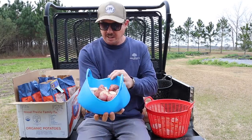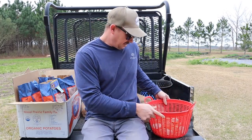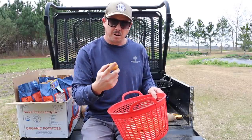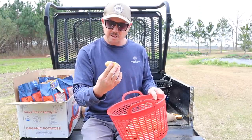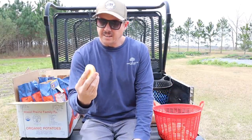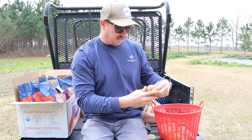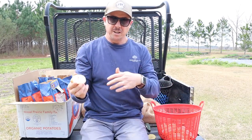So we got our red taters cut up there — we don't need many of those, just enough for 15 row feet. The other 15 row feet will be whole taters. And then I messed up — I thought I had Yukon Gold taters here, but when I cut them open they're white. This is a Kennebec. I couldn't remember from our fall harvest whether it was Kennebec or Yukon Gold, but turns out it was the Yukon Gold we didn't get many of. The Yukon Gold is easy to identify — the eyes are pink and the inside is yellow. So we'll be doing our experiment of cut versus whole with the Kennebec and the red taters.